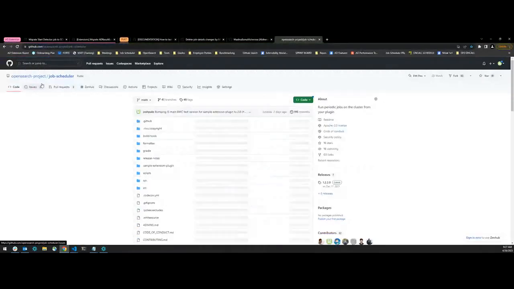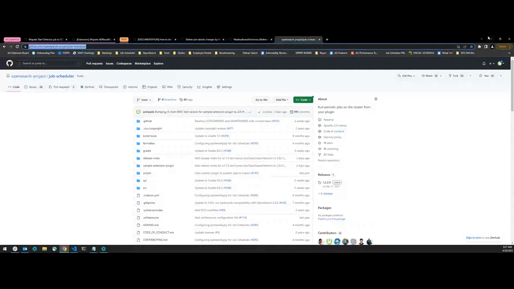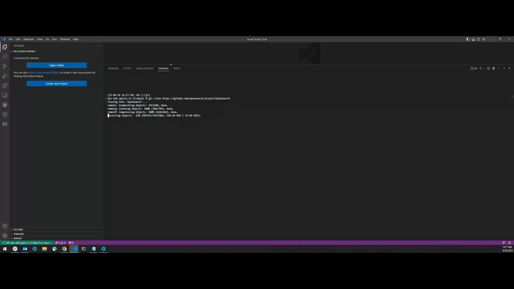Job scheduler is a plugin, meaning that we install it into OpenSearch. So that's why it's important to have both. The process goes like this. We will generate a tarball of the OpenSearch project, unpack it, and then we will generate a zip file for job scheduler, and then we're going to take that zip file and install it into OpenSearch.